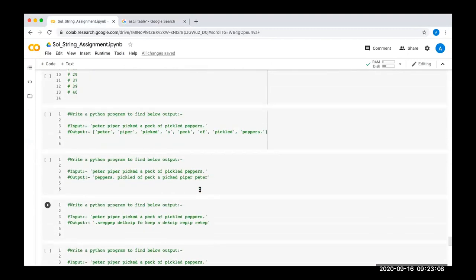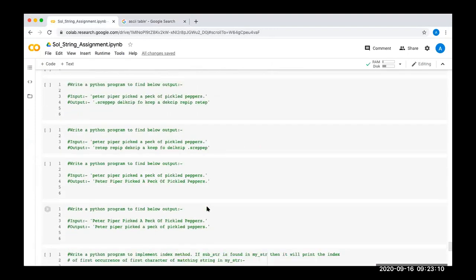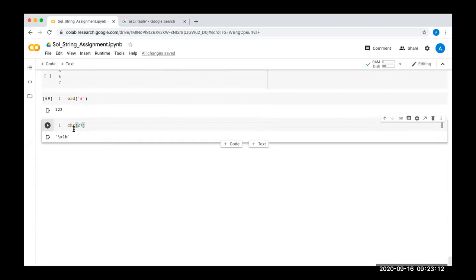Let's see that. If you are printing CHR of 27 and print it, can you print escape? Then I don't know whether it is printable. Print. No, I will be writing. Okay, so it is going to print backslash x1b, right? So when you are writing CHR of 27, that is executing, right?